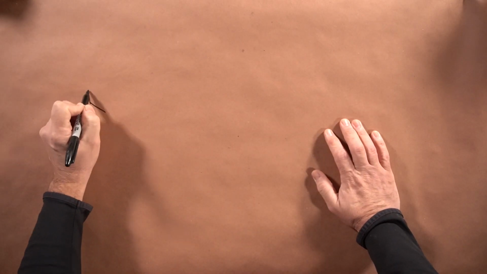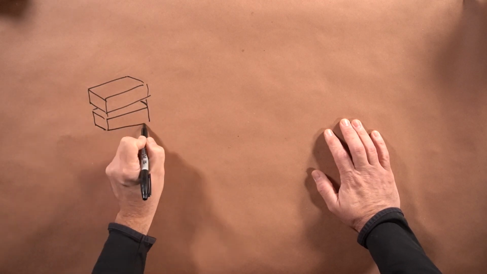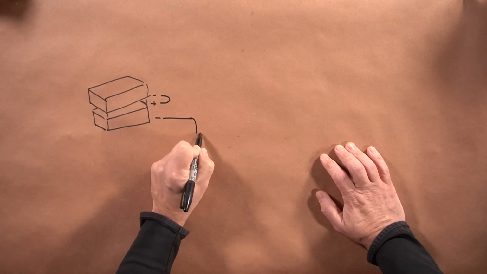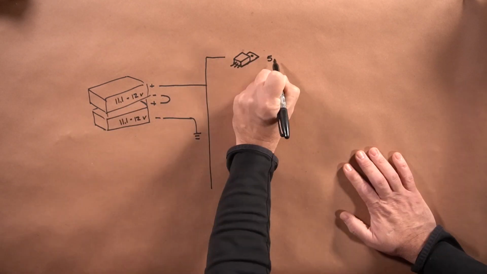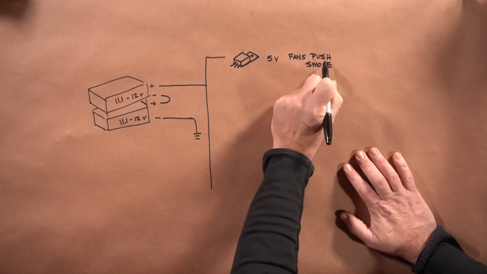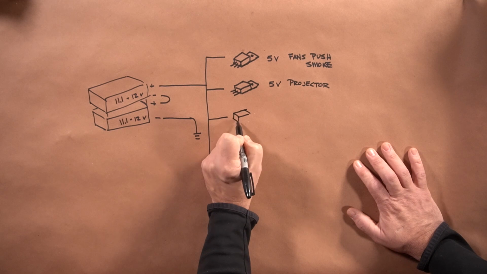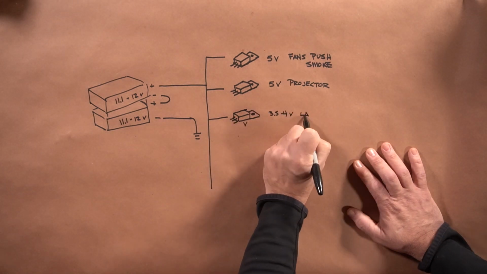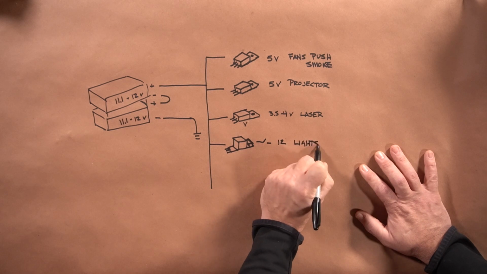Here are our batteries connected in series, connecting the positive from one to the negative of the other. The remaining leads are used for the power, giving us 24 volts to the system. We have voltage regulators used to transform the 12 volts to 5 for our fans and projector. There's a variable 3.5 volt regulator for the laser pointer. There are 2 relays used to power the components using higher current, like lights in the humidifier.